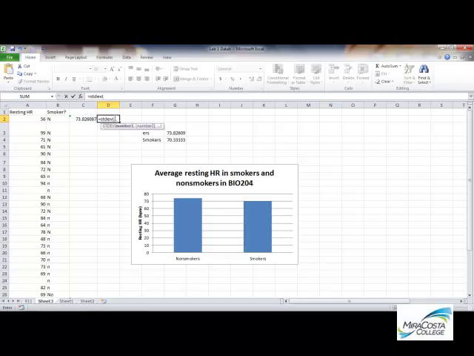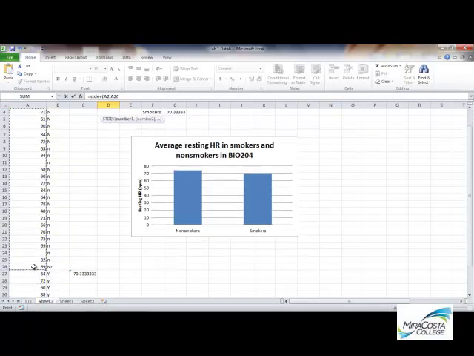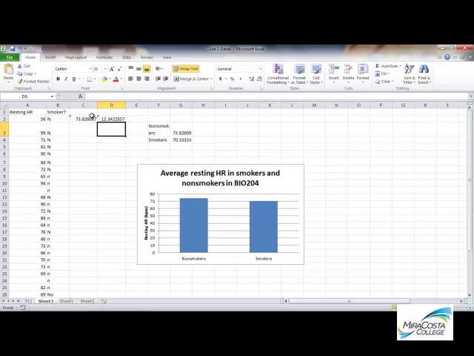And again, we have to say open parentheses to let Excel know that we're going to tell it the data that we want it to calculate the standard deviation for. And when you do that, you're going to select exactly the same data that you selected to have Excel average. Click enter, and there's your standard deviation. Okay, so your standard deviation is 12.34 beats per minute. So essentially what that's telling you is that to capture 68% of your population of non-smokers in this class, you'd have to go, your average is 73 beats per minute, you'd have to go up 12 beats per minute and down 12 beats per minute from that average to capture 68% of your data set. All right, so that's how much variability is there.